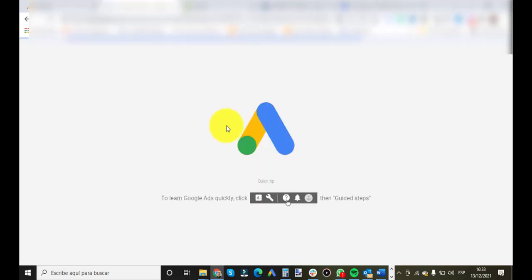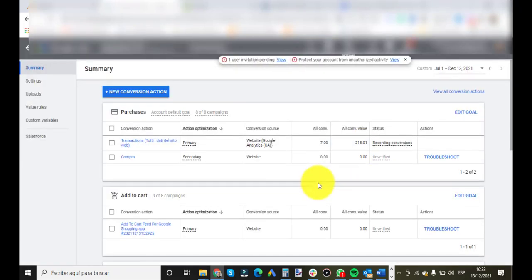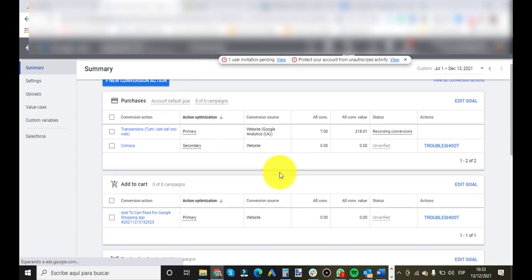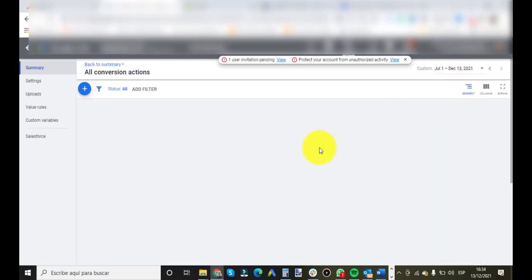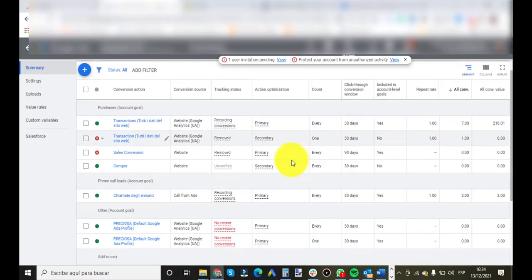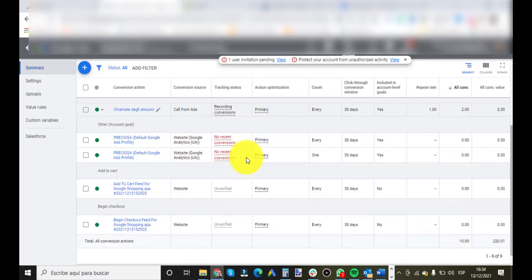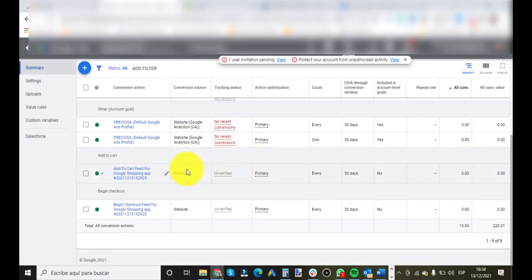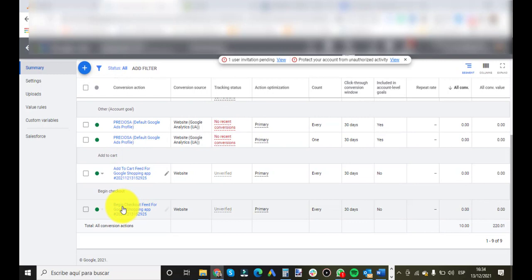Okay, so I come back in Google Ads, and you will see that we should have more conversions. Okay, you see this is new. So we have the add to cart feed and the checkout just here.